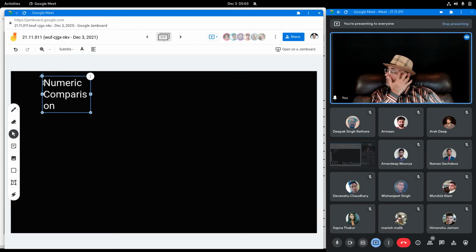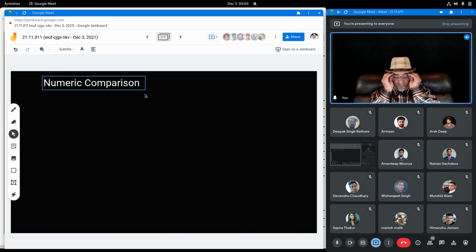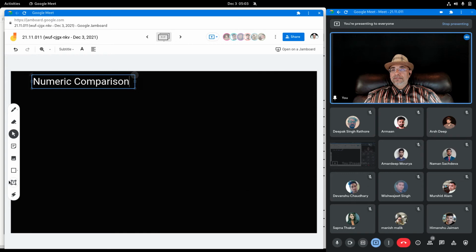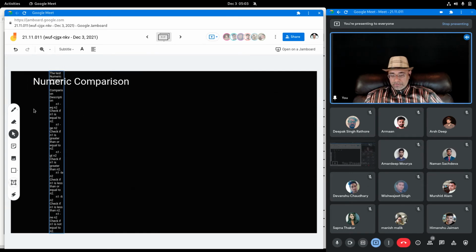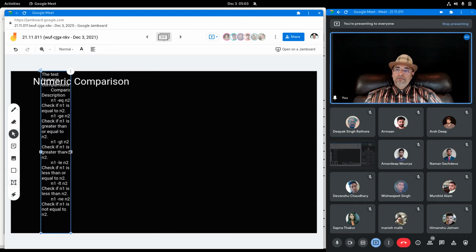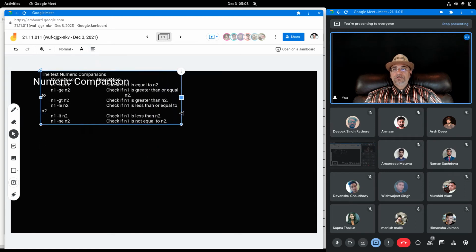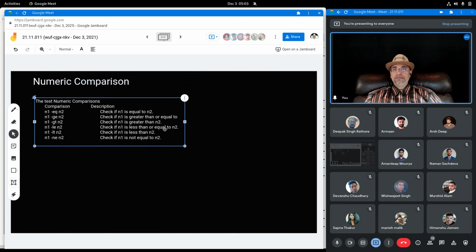What happens in numeric comparison is that the comparison operators are slightly different. If you remember, I told you that in shell scripting there are no data types. Because there is no data type, everything is interpreted as string. But you can change the interpretation from string to something else, to numeric. Okay, and you can change the interpretation to numeric like this.